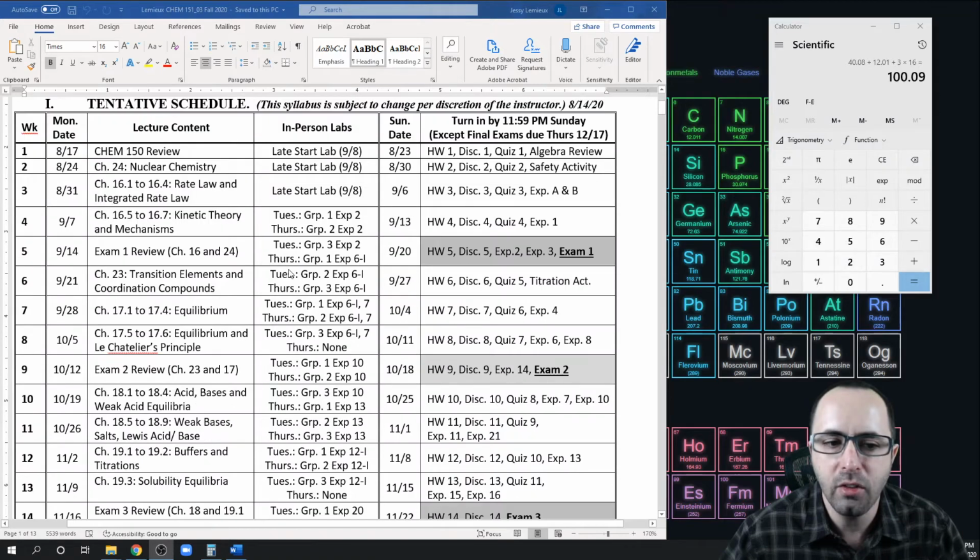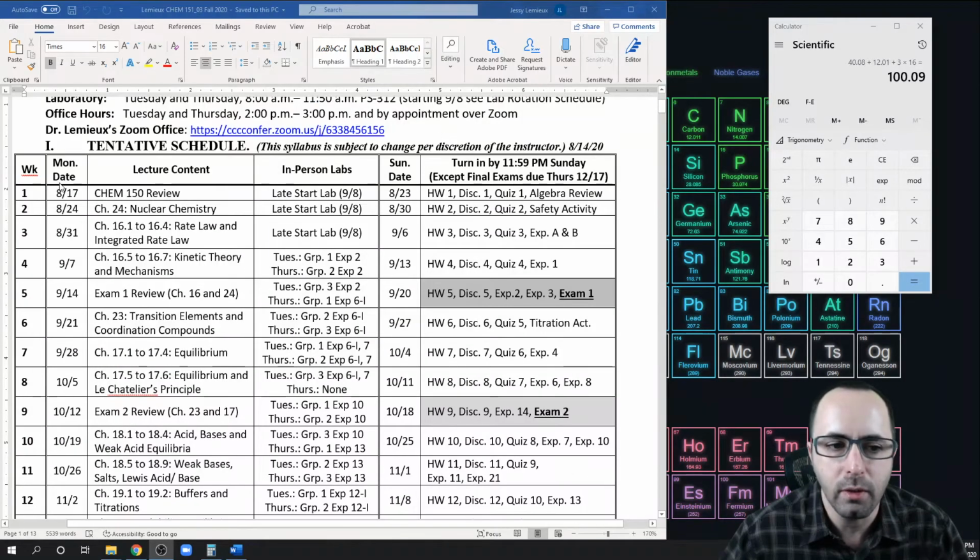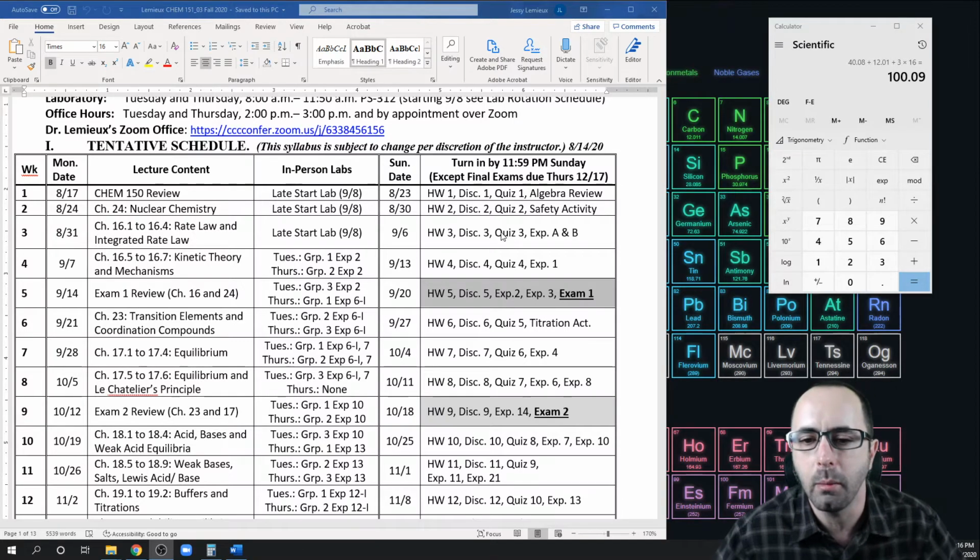On the first page here, we have a schedule. The way it works is you'll have new content coming out every Monday, like late Sunday night, early Monday morning. I guarantee it out by 9 a.m. on Monday every week. It will cover the lecture content you see here, and the chapter sections from the textbook. You should read those, and I'll give you instructions to read those each week. Then you'll have the entire week to do assignments, do your readings, and watch the lectures until Sunday night at 11:59. That's when all of your assignments are due.